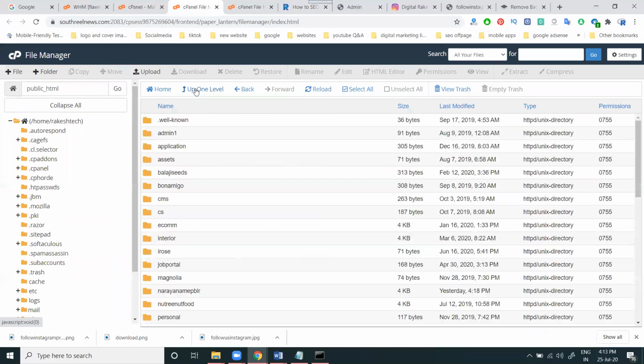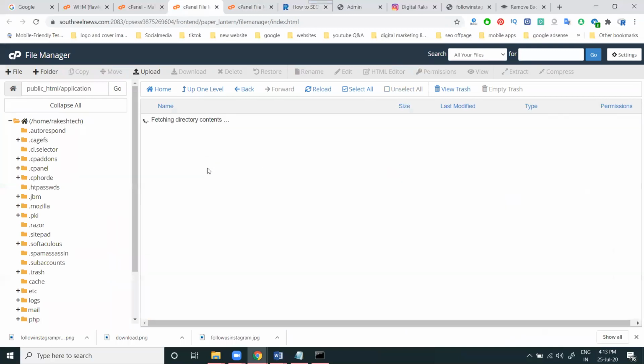We have to go to the particular website application. Depending on the developers, they write the code and update your particular website. So everything we update depends on the developers, and the files we are updating are for the particular websites. Here I'm moving through the particular files, fetching every directory's content.